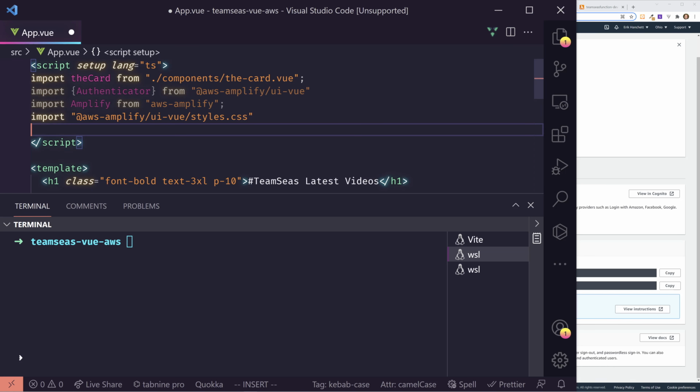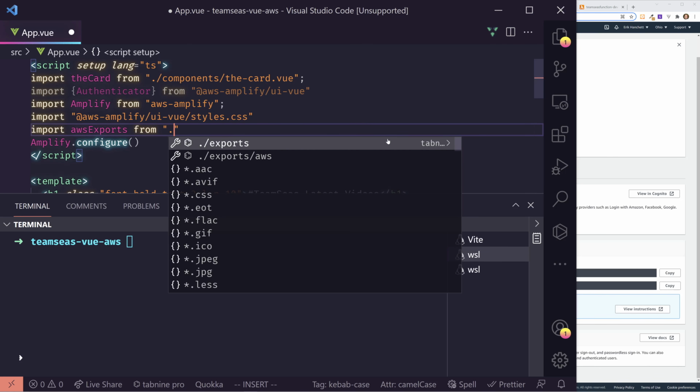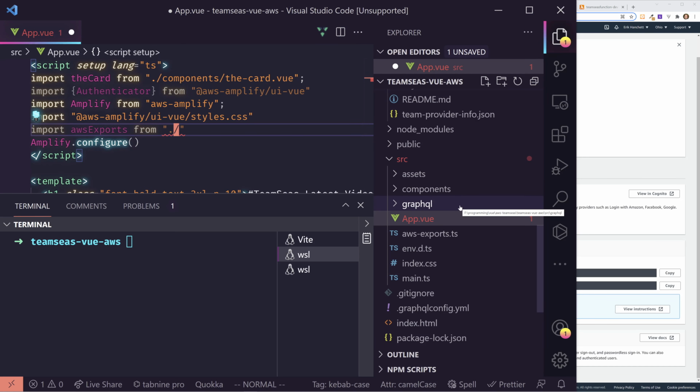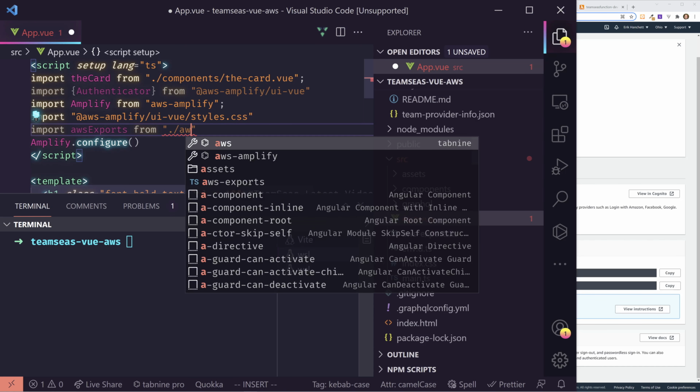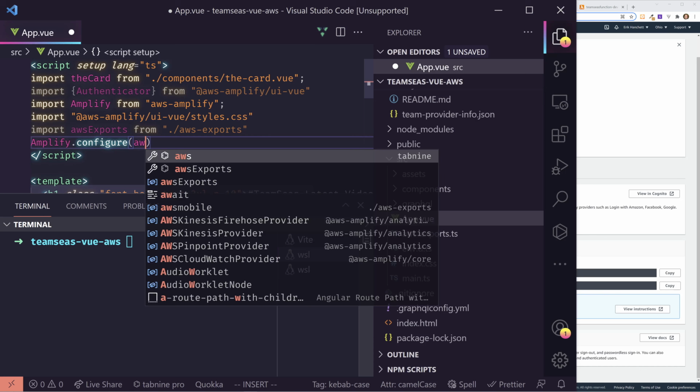Remember how I told you it created that AWS exports file, but now we can tell it to use that file. So we'll do Amplify.configure, and I guess I have to import it in, huh? Exports from, now this is interesting. The file that it normally comes with is .js, but I went ahead and renamed it to .ts. That way I can import it in. So just go /aws-exports. There it is.